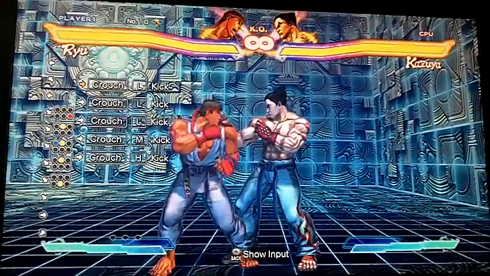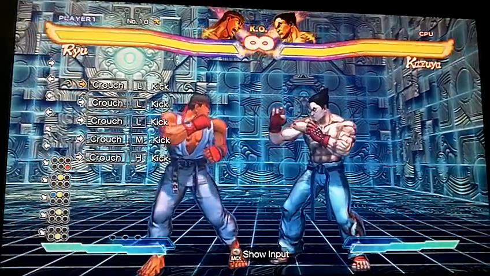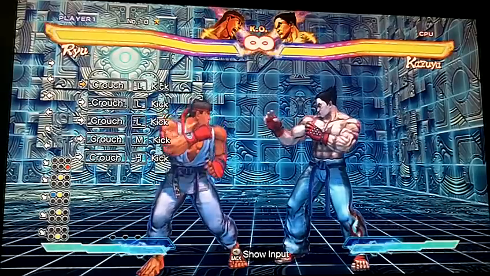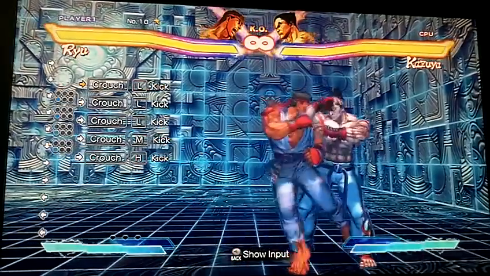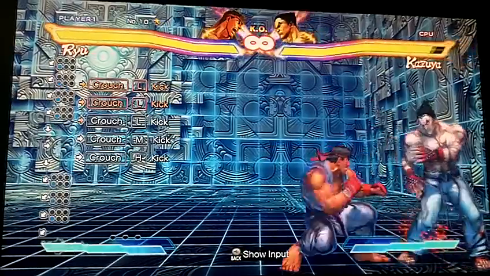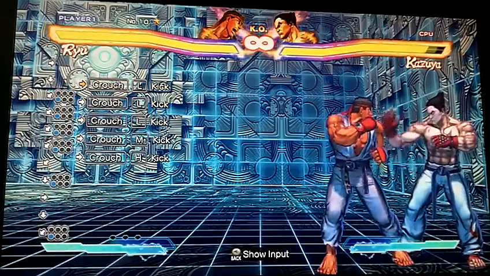I don't know what it does with the damage, but you could do it either way. Next up, let's see, 3 crouching. Okay, so the first 2 light kicks are links, and sometimes I double tap. You don't really need to do that. I just do that out of habit.